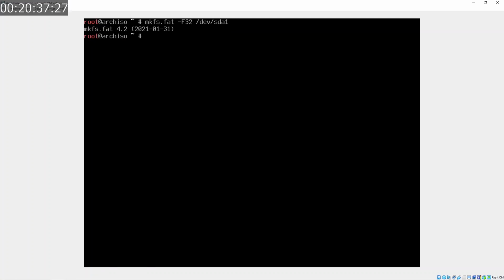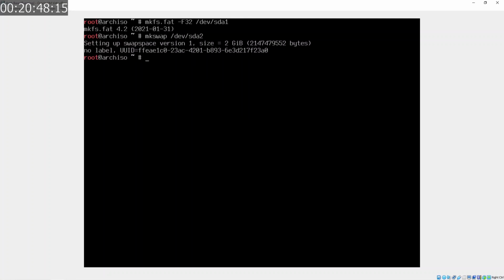Next, we'll use mkswap for /dev/sda2 to make it a swap partition. Then we'll use mkfs.ext4 to make /dev/sda3 a Linux partition.